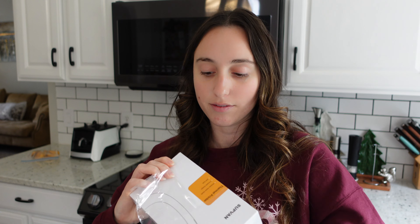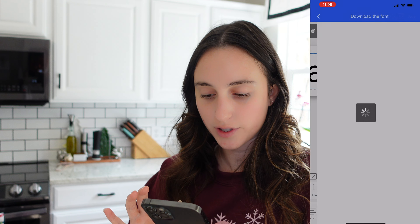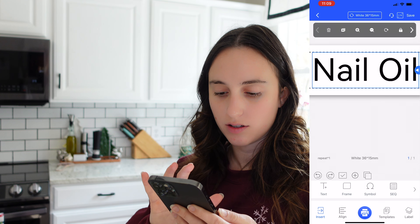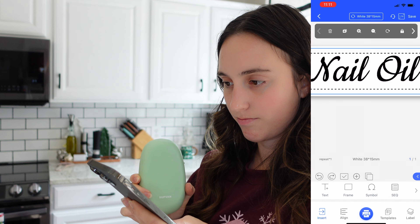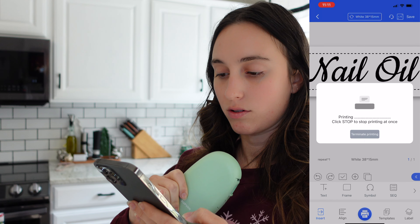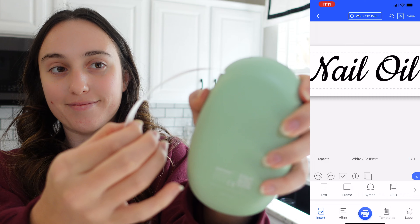I got this yesterday — it came overnight from Amazon. It is a label maker and I've been wanting one for so long. There are so many things in my house I want to put little labels on. I'm really trying to stay organized. I have been on a natural nail growth journey for quite a long time and they're looking pretty good. My secret — I learned it from YouTube — is nail oil. I'm constantly rubbing nail oil on my cuticles and nails and it works so well because it makes them more flexible and not as susceptible to breaking. I want to label the nail oil especially for my guest bathroom because no one knows what it is. The label maker is Bluetooth — you download an app, connect it to your phone, get the tape set up, and make labels right from the app. You can choose fonts.